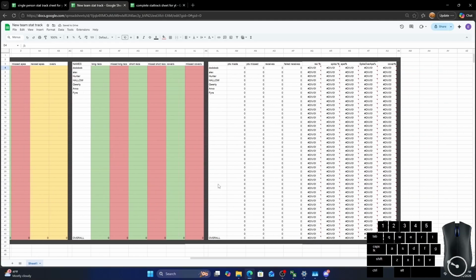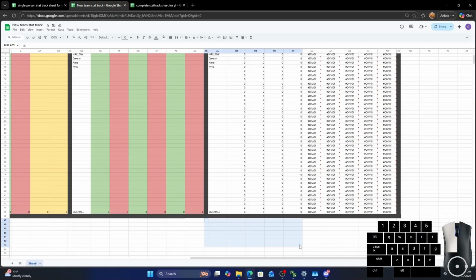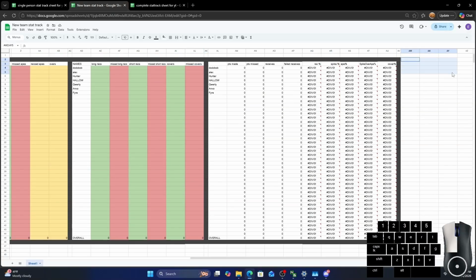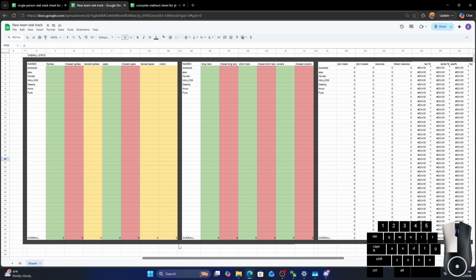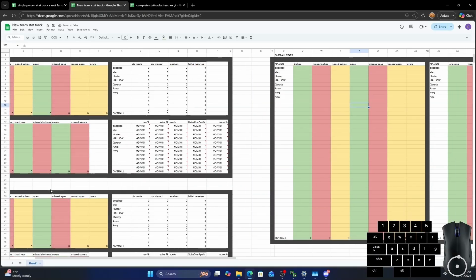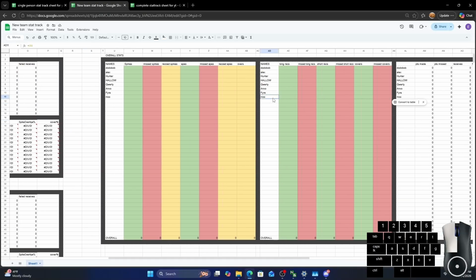Before I release this, I'll have a points per set thing released, probably right here. I'll have a points per set put down. I just forgot to do that, but in this you basically just write a new name, write their stats. This is the overall thing, so this is what you get just from over here. So place a name, it'll copy it over here, just start putting the information, and you can start typing up.